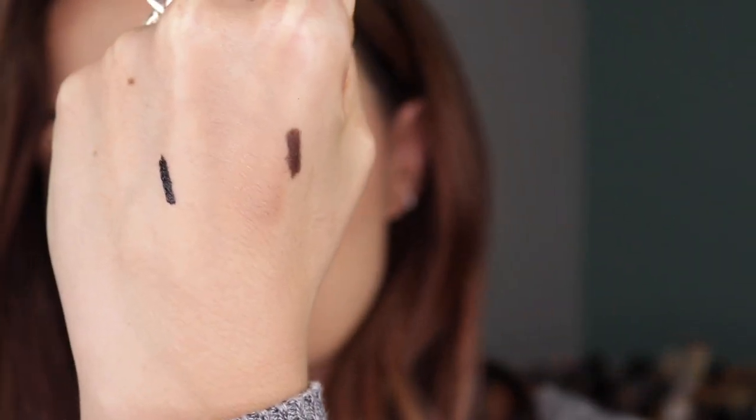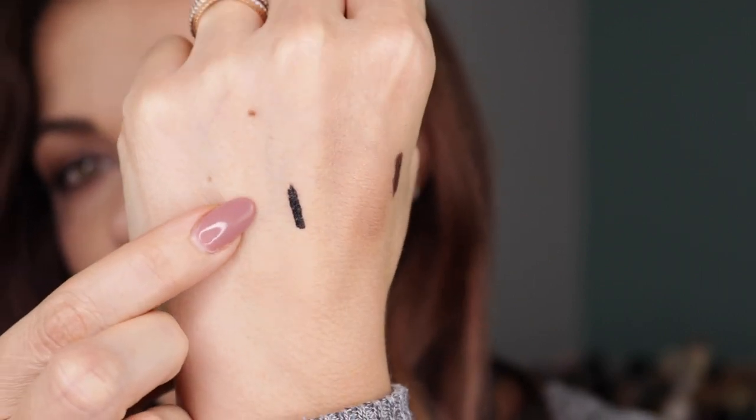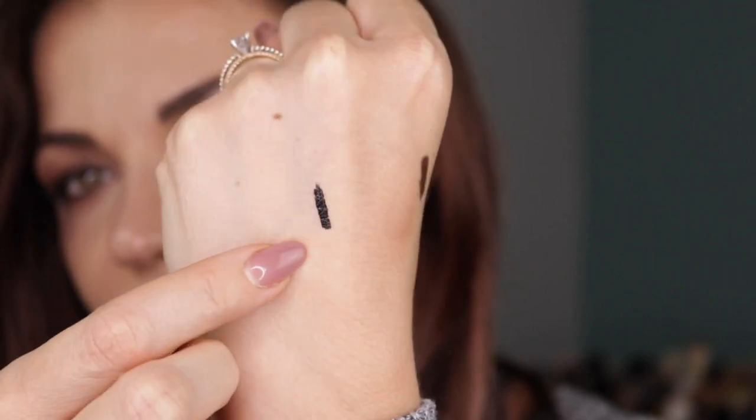It looks nice and black. Come on, camera. There we go. So this is it here. This is actually the Wayne Goss precious opal that I have in my waterline, but this is looking really good. Like it looks like a nice black liner.